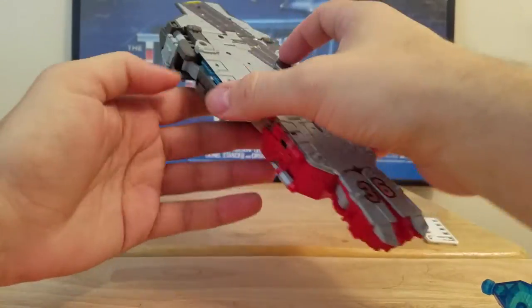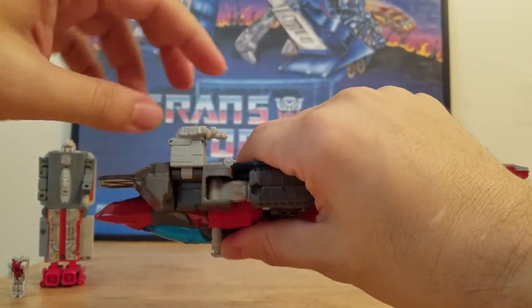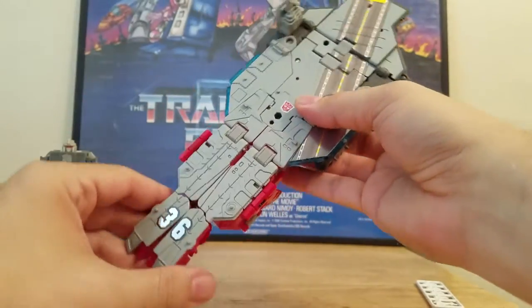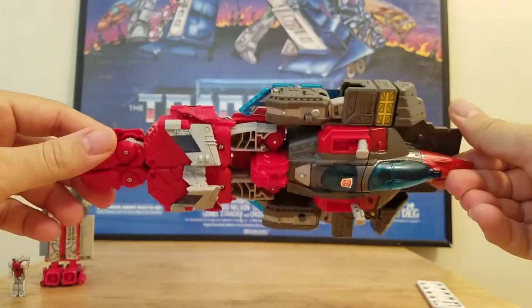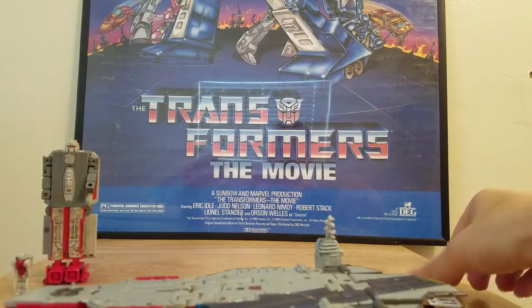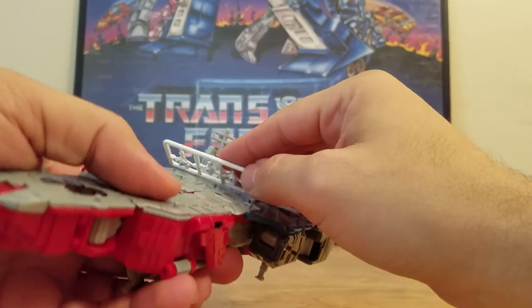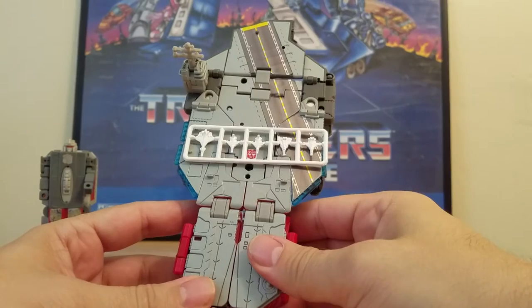There you go. And then on this side, you have the control tower. You flip that up. And that is Broadside in his aircraft carrier mode. Very nicely done. And then you have the Aerialbots with those pegs again. You can peg these on, and they peg on like that.